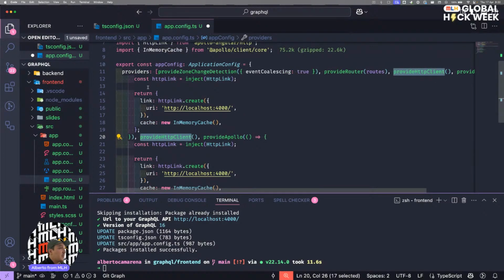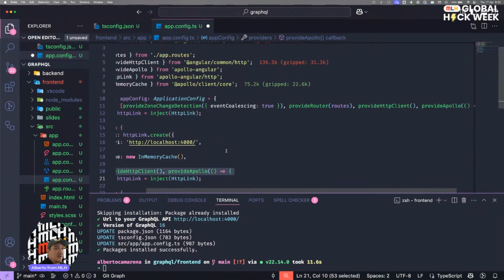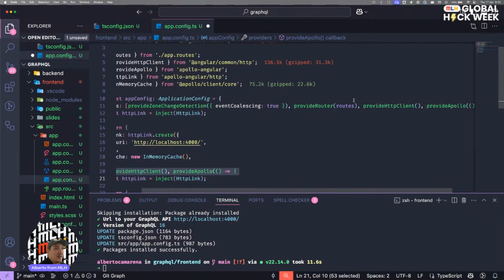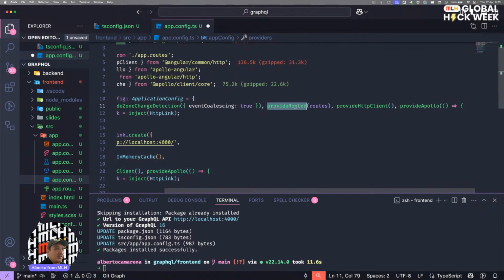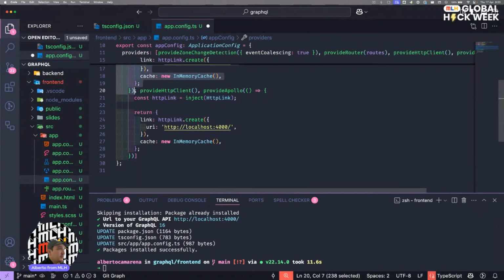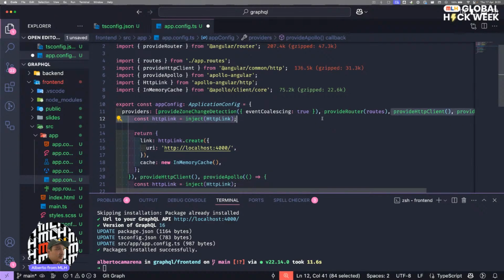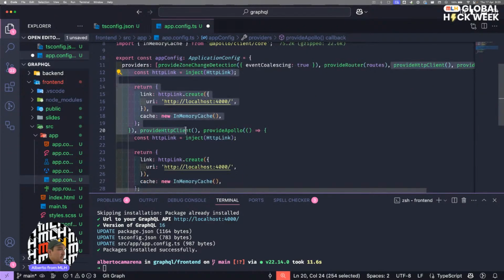Well, I will leave this as it is. Well, no, actually, I do think we shouldn't have this provider client, provider Apollo, cache in memory.